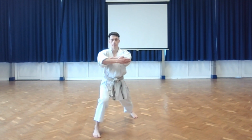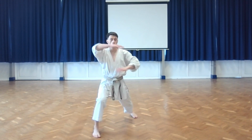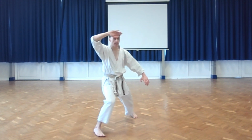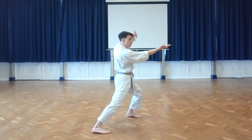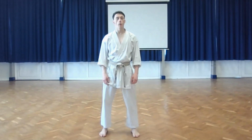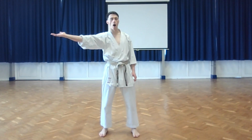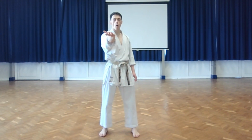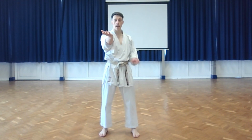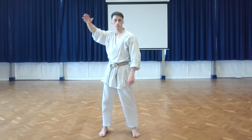Just showing you from here. So my arm's going to stretch, my weight hasn't changed. Then I'm going to squeeze that leg in as I block and strike Shuto Uchi. With the Shuto Uchi from this preparation point, try to make sure you don't allow your arm to come too wide. This will weaken the technique, slow the technique, and can also lead to damage in your elbow joints if you were to make impact.